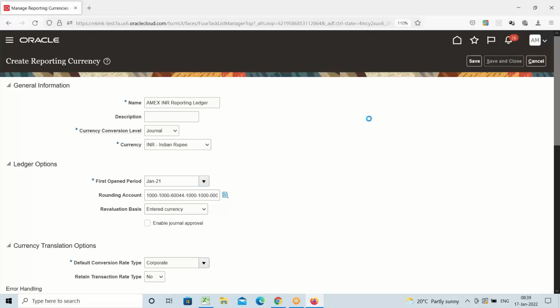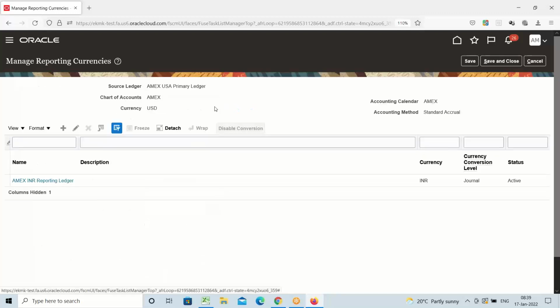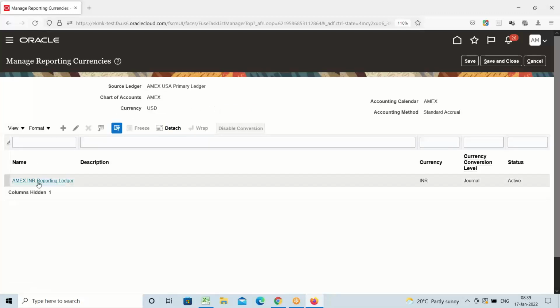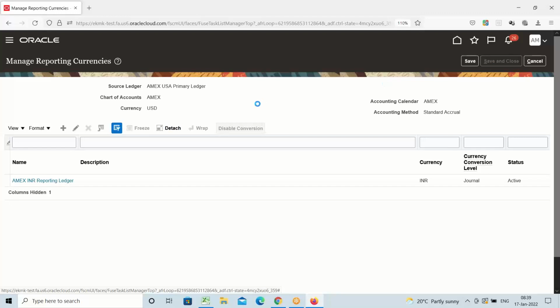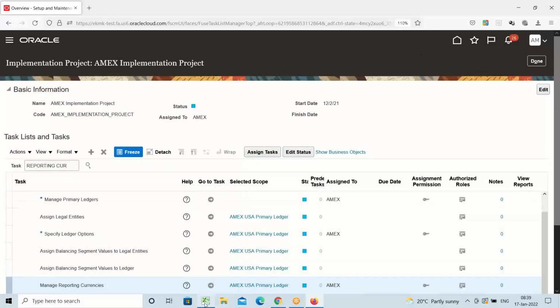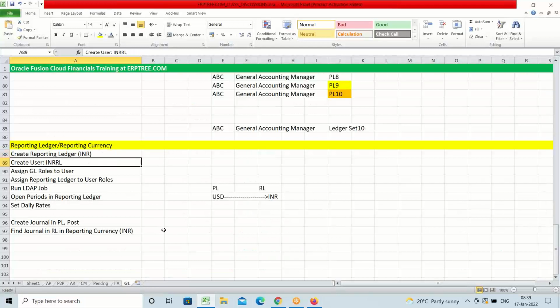Say save and close. Now with the same name, the system will create the data access set. With the reporting ledger name, the system will create the data access set. So save and close. What is the next step? Create a user and assign any one of the roles to this user.